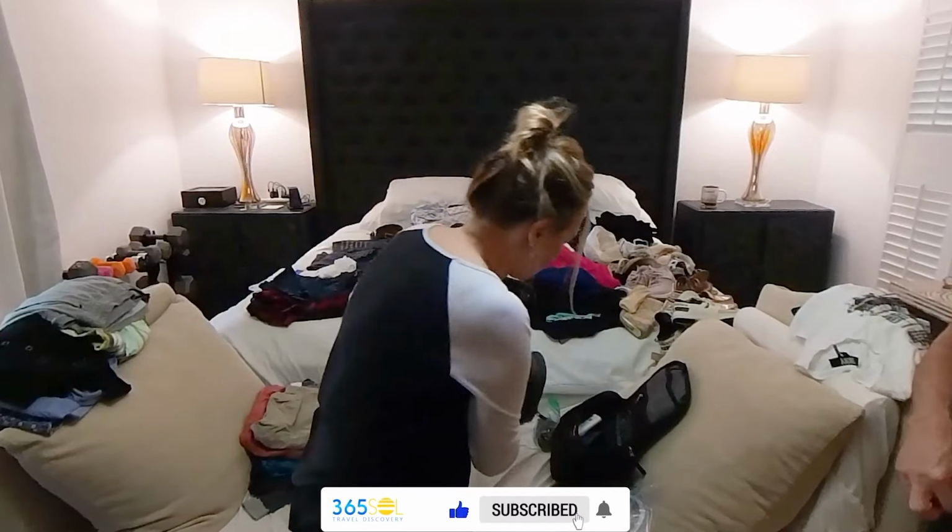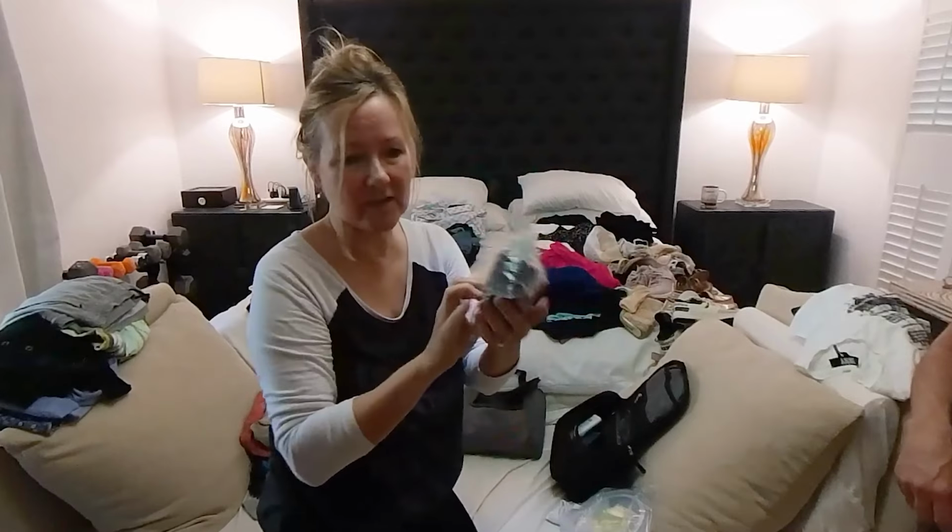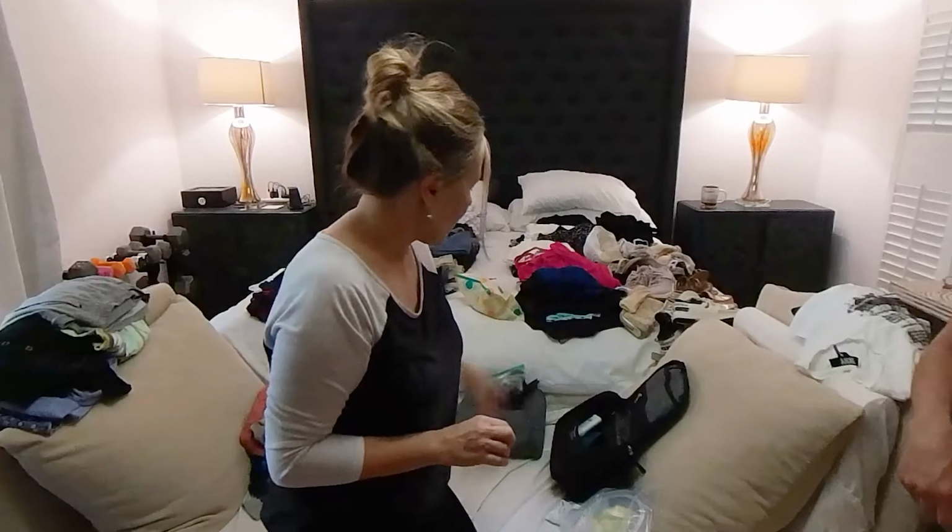And then finally, as a part of this one, I also have all my little hair clips and hair ties and things that I want to have to throw my hair up. They're also in a bag that I keep there. So it kind of has double of everything, but we travel so much, that's just the way I like to do it, and it keeps it really simple. If you don't, just make a list of what you need, and then every time you fill your bag up, make sure you check it off.